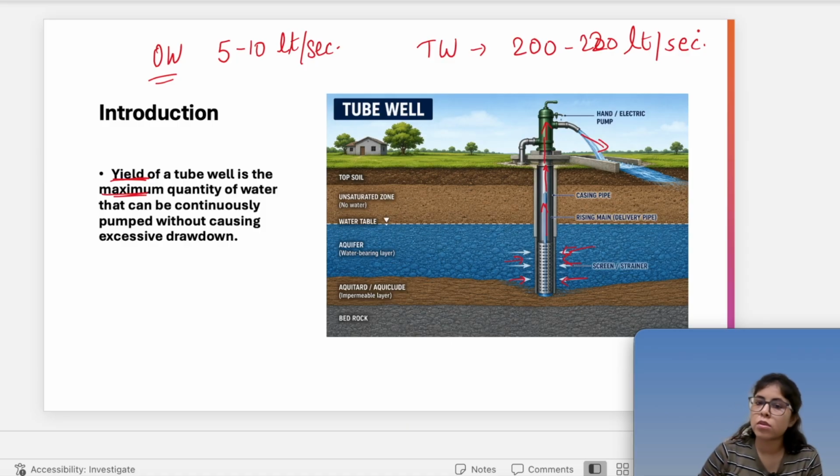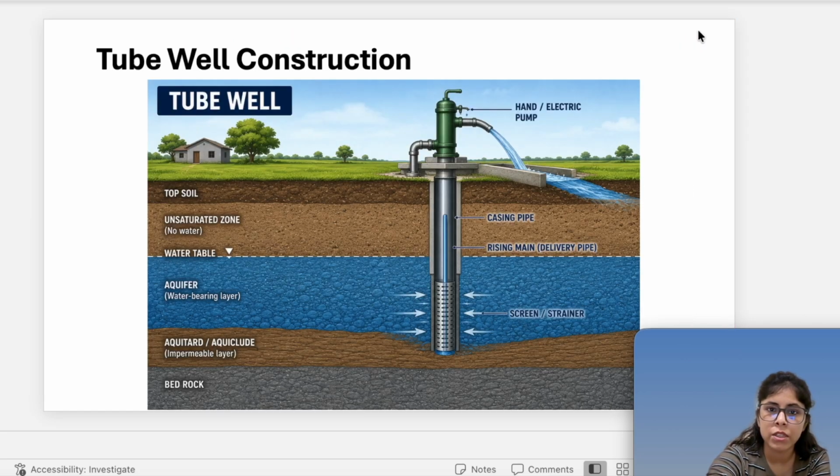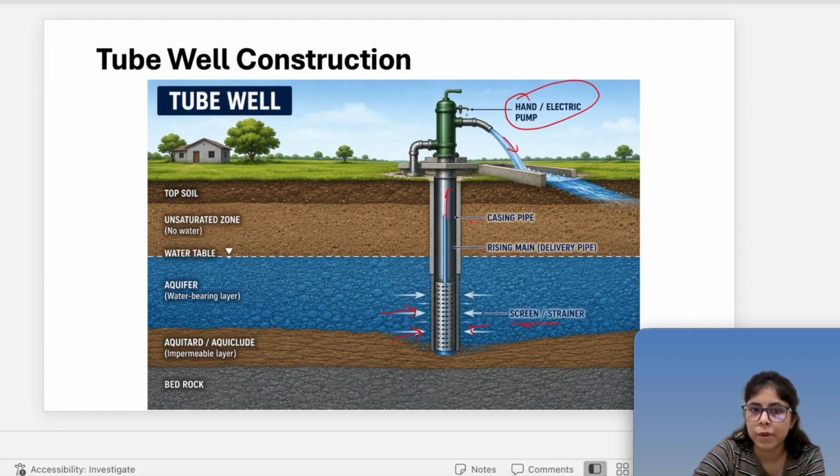It's electric, so it is less mechanically operated, and less human intervention is needed. So tube well is far better than open well, but it is costly. I have already told that in the previous lecture. The construction is something like this. We have screens and strainers. From that the water gets strained and then it rises, because there is an electric mechanism there that takes the water out. Water rises and goes out of the pump. So this is how the tube well works.